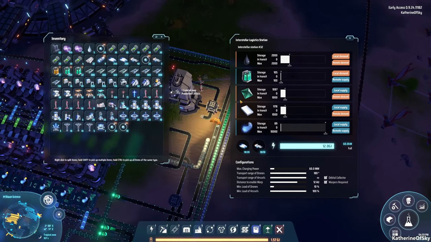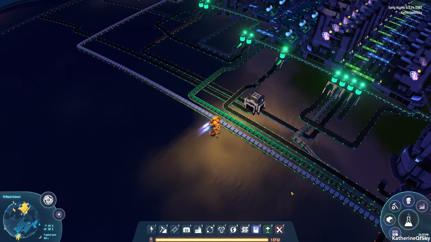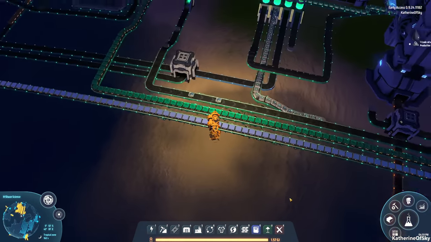Because I think we don't need it. Let's see. This one is full. This tower is completely full. But we can put it in this tower. I think that's a good compromise, actually.